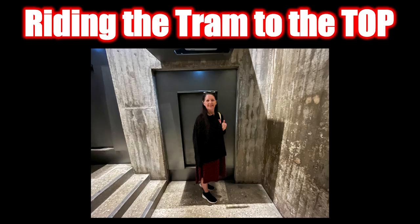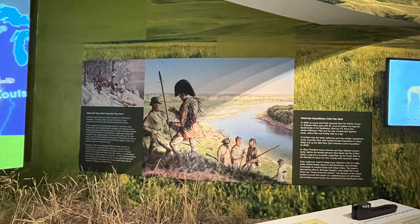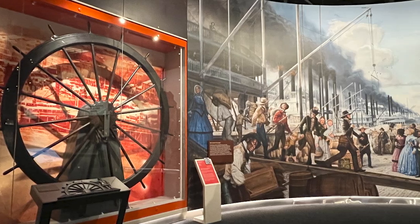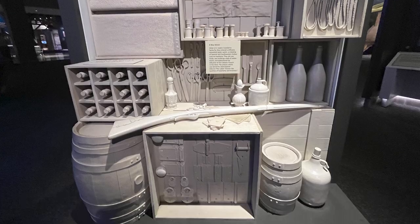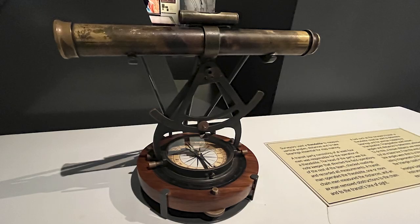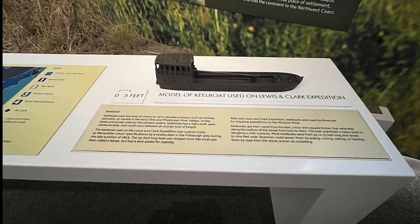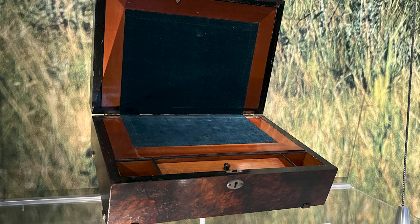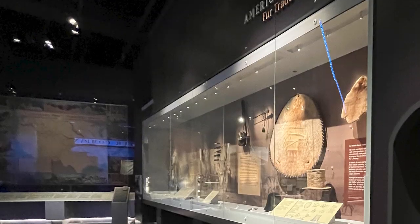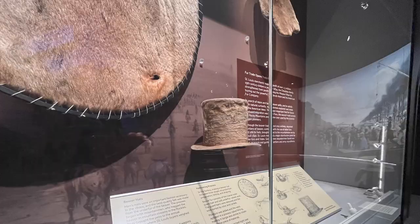This is so exciting. I'm going to get you up on the tram ride and all that, but let's go through the museum a little bit more — there's so much here to see. The displays are top-notch and high-tech. And yes, of course, there's this whole section on Manifest Destiny — destiny or design. What would you pay for the Louisiana Territory? So much information, you could spend hours and hours in this museum. It's very well done. Not only high-tech displays and information boards, but also real artifacts. That's the best part.